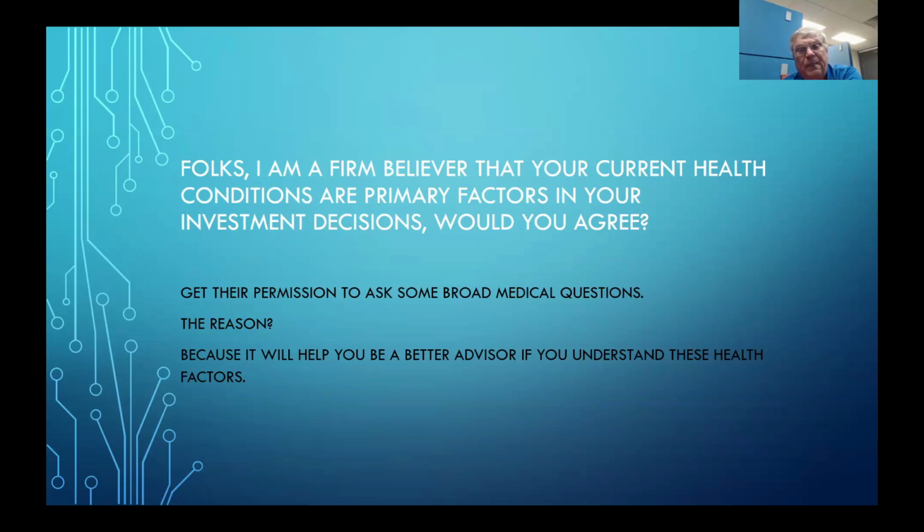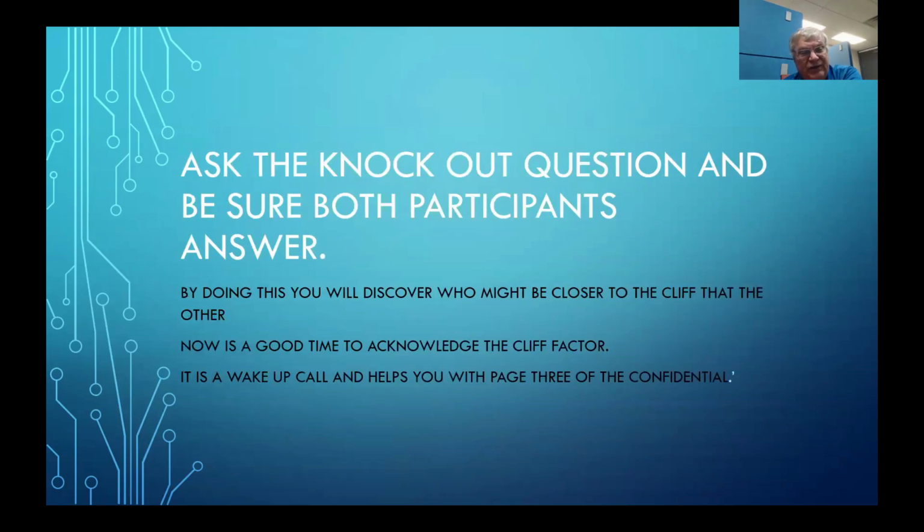So, ask the broad questions, and those are not knockout questions. If you look at the confidential, it's just a simplified underwriting life insurance application. The knockout questions are on a Medicare supplement application; this one gets the broad questions. By doing this, you will discover, listen to what I'm about to say here, by doing this, you will discover who might be closer to the cliff than the other.